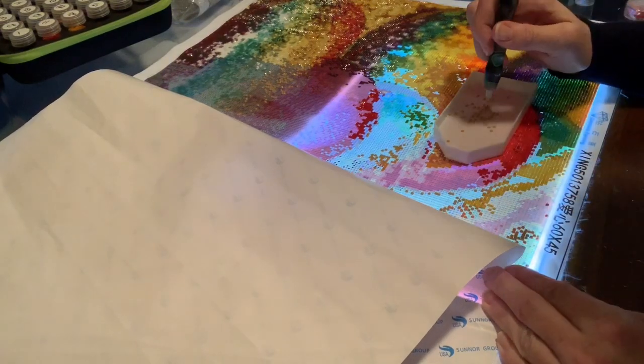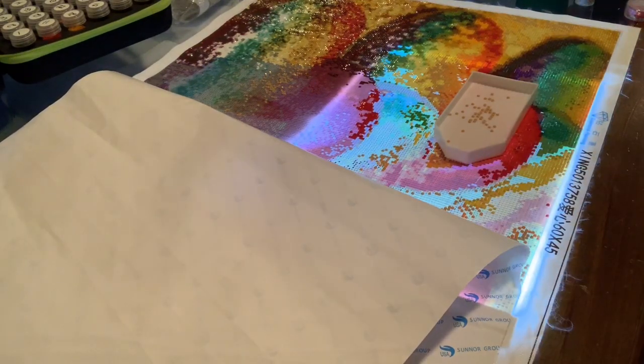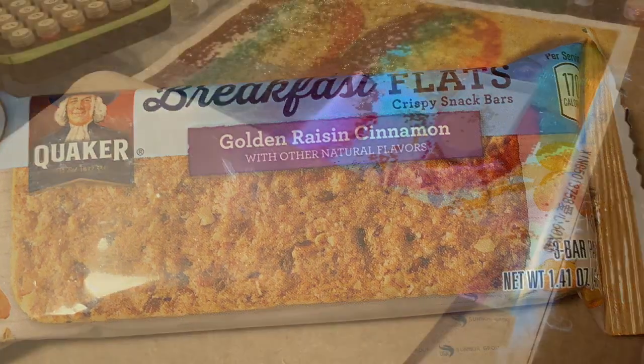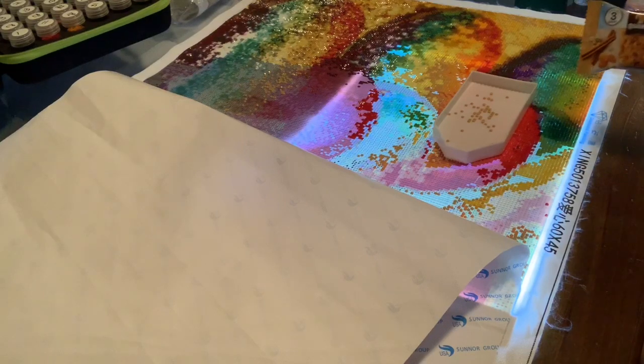But the other day, my daughter had brought home these breakfast bars, and I'm going to insert a picture of it here. Okay, so nowhere on there do you see a picture of a nut. Those are actual raisins. They are granola, the oats, the cinnamon stick, and raisins. The breakfast bar is by Quaker, and it says breakfast flats, crispy snack bars, golden raisin cinnamon with other natural flavors. Nowhere on here does it say that it contains nuts.